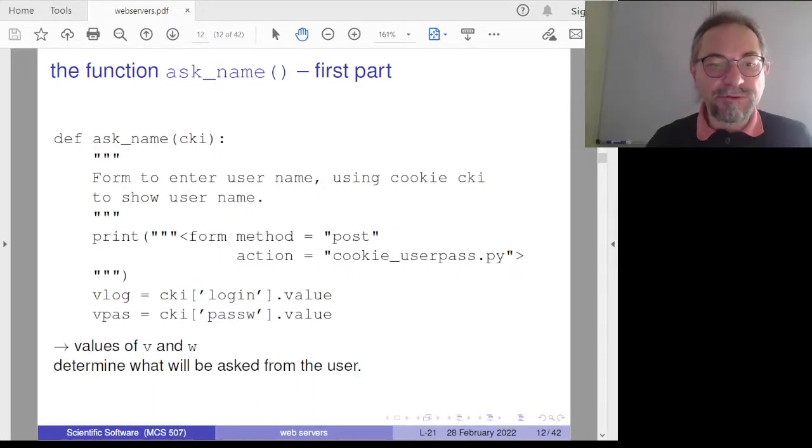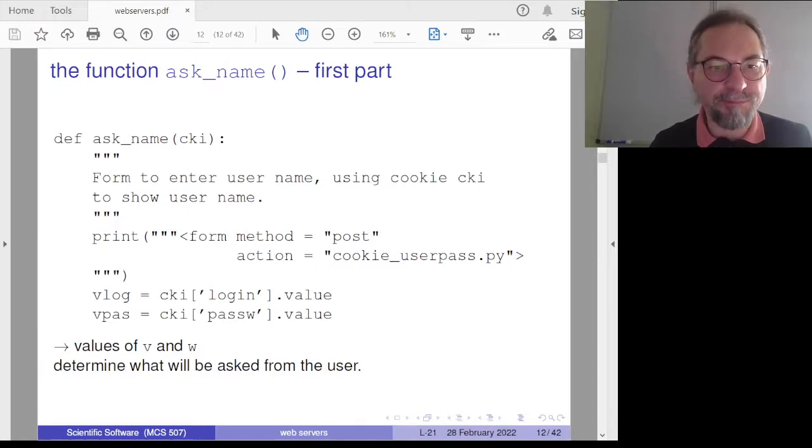Okay, so now comes the form. So we will print the form to ask a name. So the values, if this is the first time, the vlog and the vpass will actually be empty. And we will test on that.